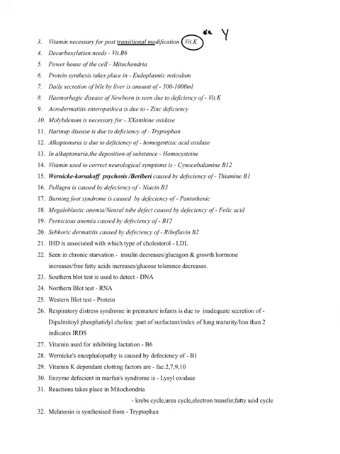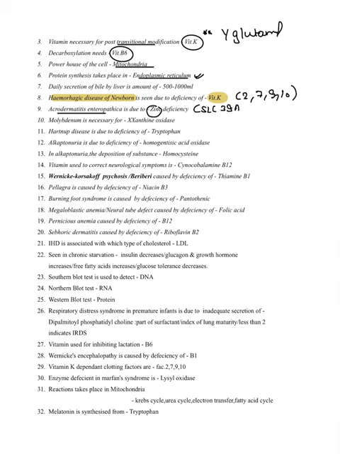I said na, post carboxylation of gamma glutamyl residue, that was vitamin K. Okay, so this is important. Decarboxylation requires vitamin B6, pyridoxine. Powerhouse of the cell is the mitochondria. Protein synthesis is in the rough endoplasmic reticulum. Hemorrhagic disease of newborn, okay, so what I said, problem with vitamin K, 2, 7, 9, 10 clotting factors. Okay, then you have acrodermatitis enteropathica, that is due to zinc deficiency. And what is the mutation?